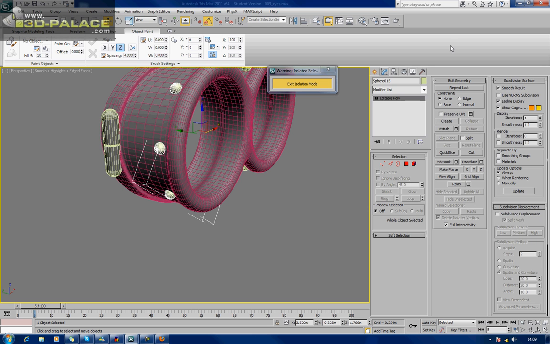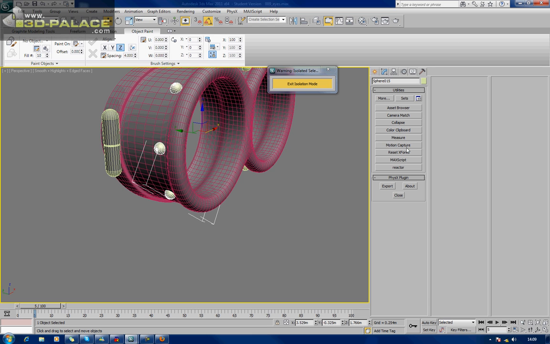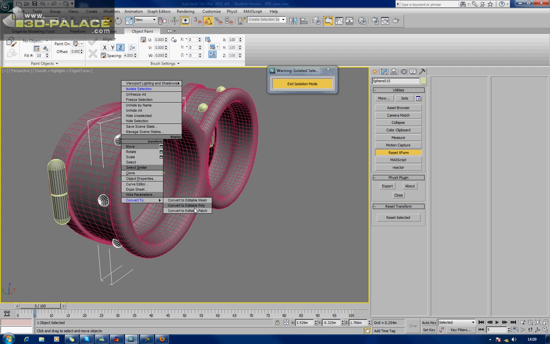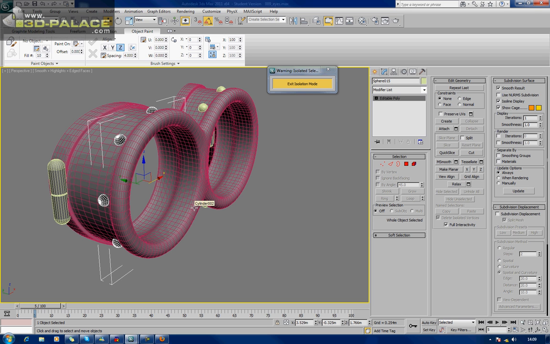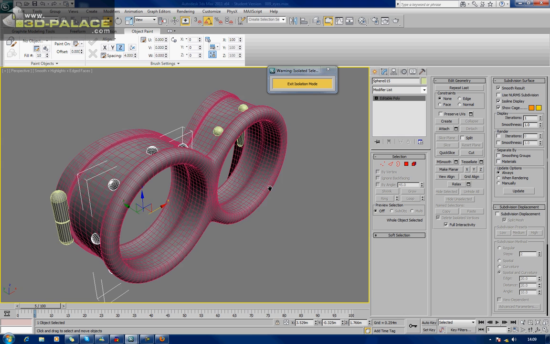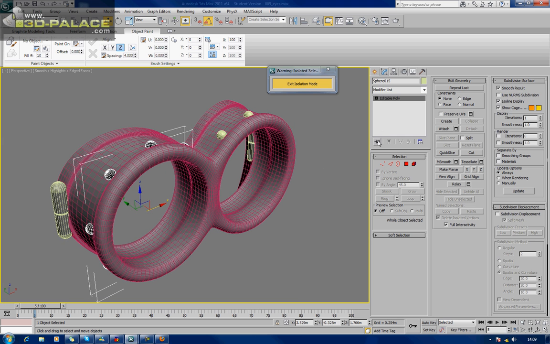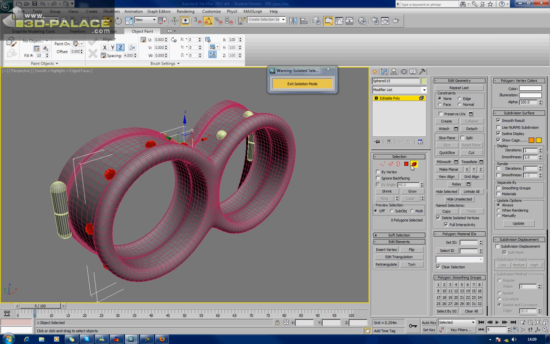Now all I need to do is reset XForm on them because they're all inside out. See what I mean? Inside out, man. We can also add more details and layers and things if you really want to. You can do as much as you want, but I'll be here forever if I do, seriously. So, if you don't mind, I'll not.